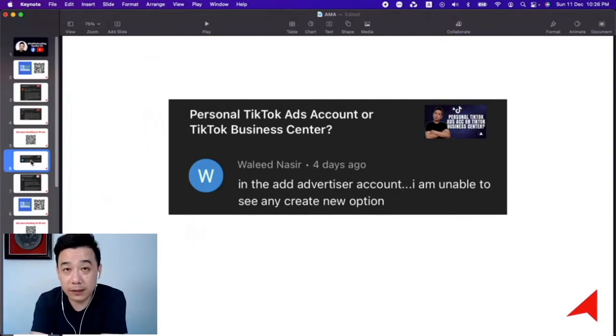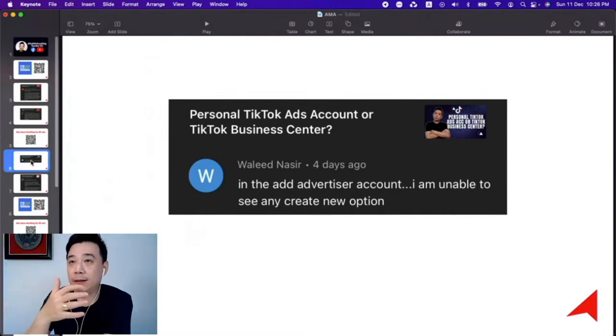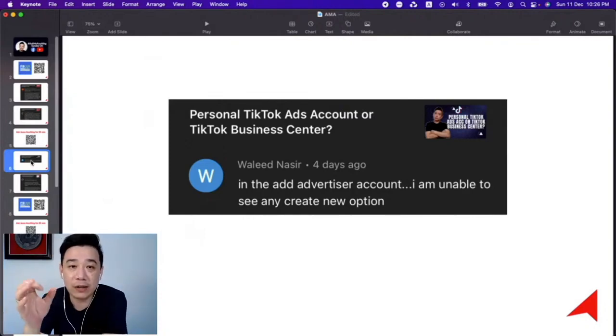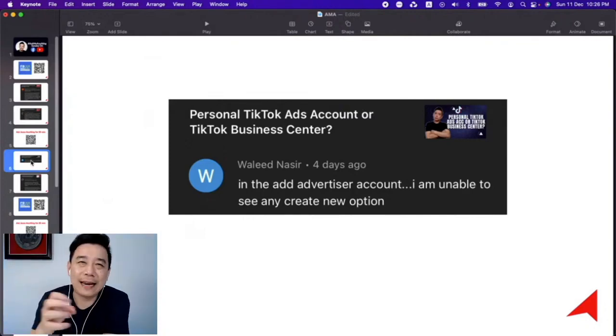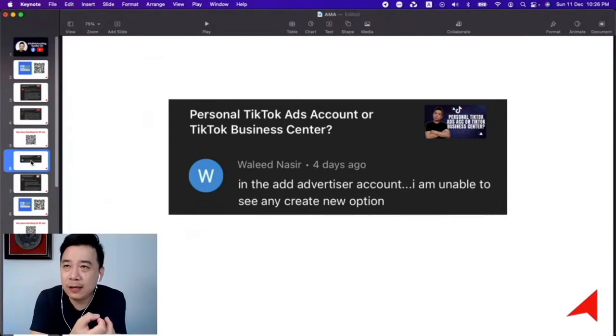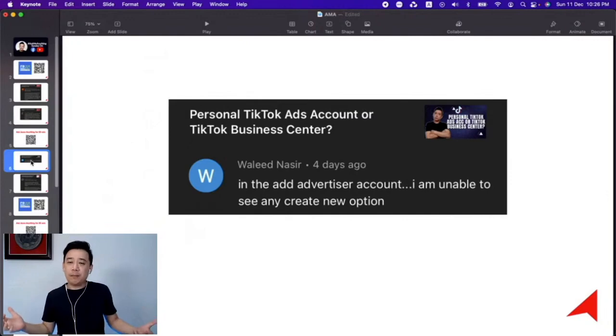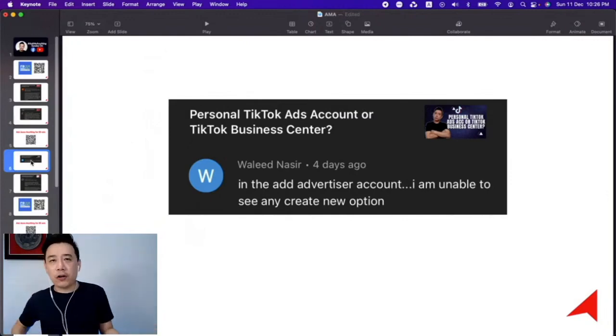That's why it's called a business center, because essentially when it comes to TikTok advertising, it is very similar to Facebook advertising. The layout, the navigation, and everything is very similar. It's just that they have their own unique features, which may not be available on Facebook. So that's why I always tell people you have to understand where your audience are hanging out. Like I said, I would not recommend every single one of my clients to go TikTok advertising, because if your audience are not there, there's no point in spending over there.